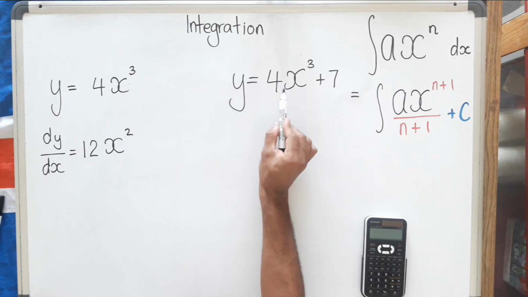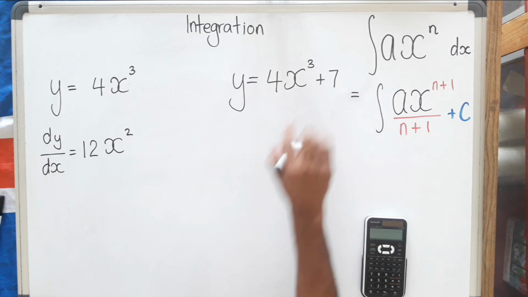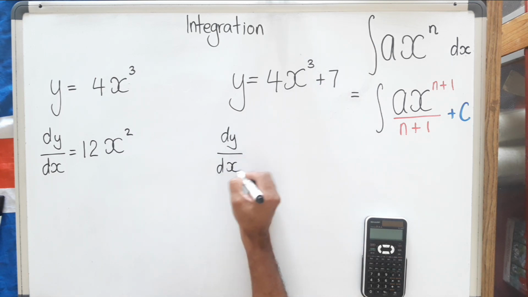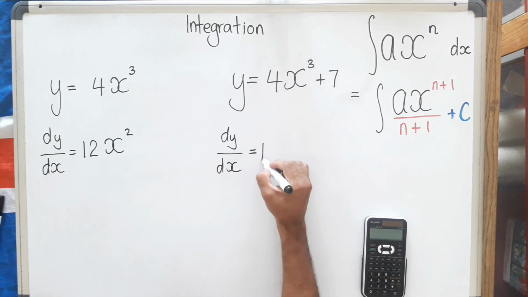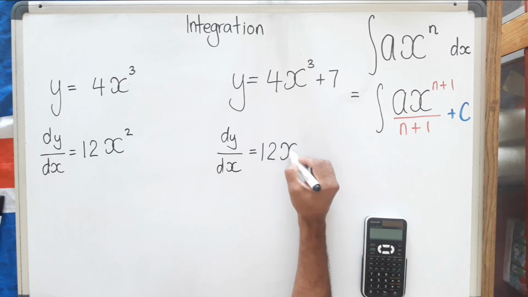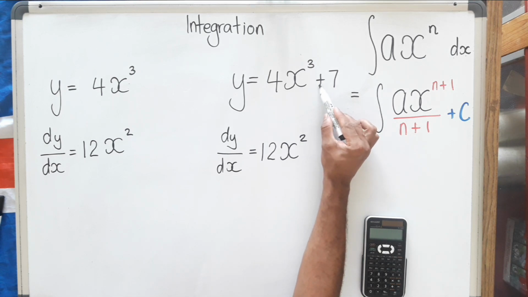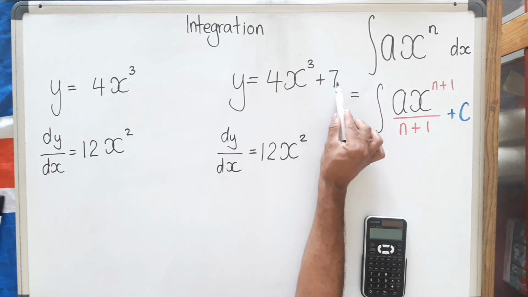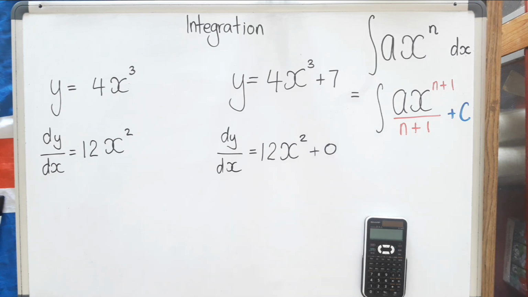Let's differentiate this expression. This expression is slightly different from the first one, except we have a plus 7. So dy dx once again. Throw the power in front. 3 by 4 is 12. You minus 1 from the power, so we're going to get 2. But now we have a plus 7 to differentiate. Remember I told you anytime you have a constant and it doesn't have a variable attached to it, when you differentiate it, you are just going to get 0. I am not going to bother to write the 0.